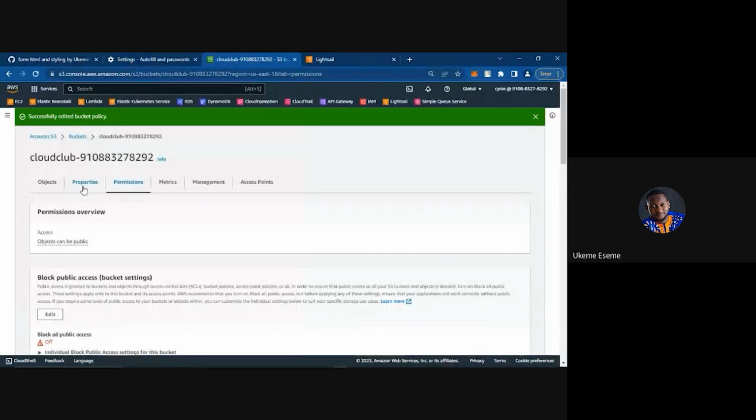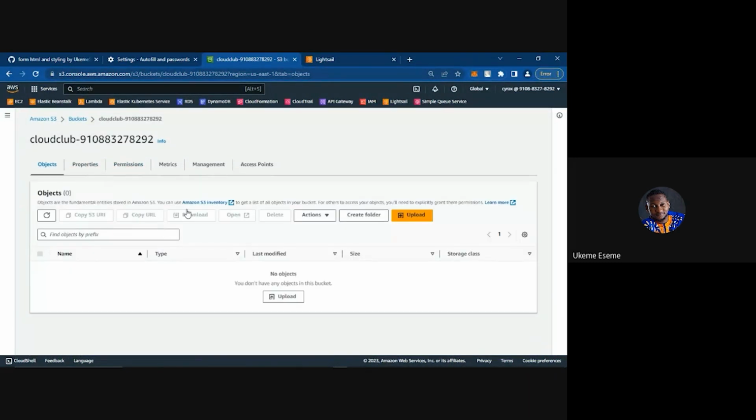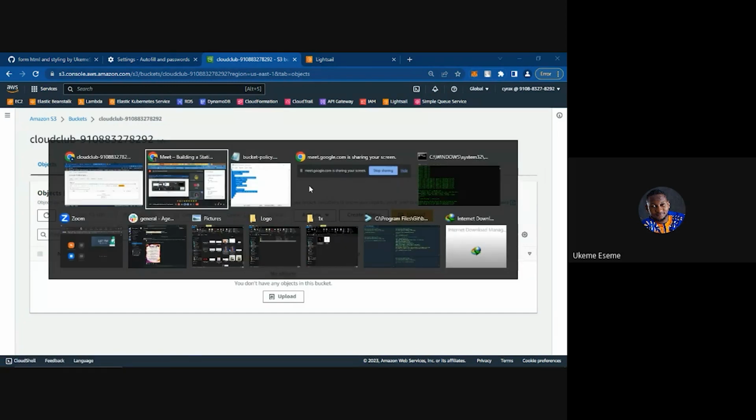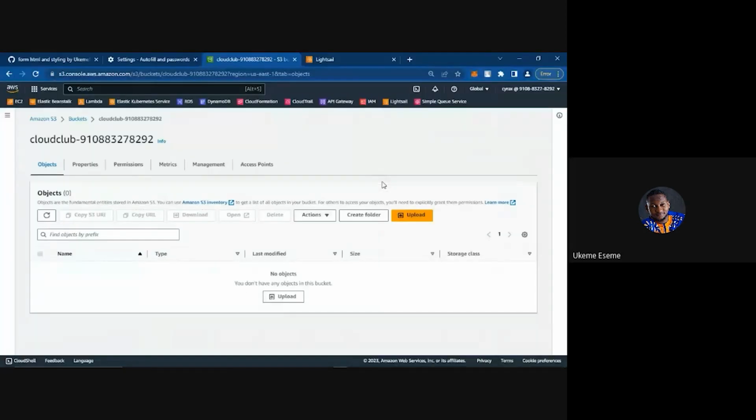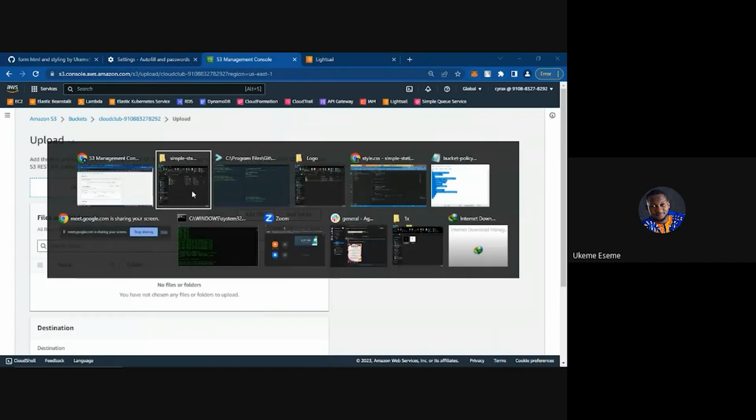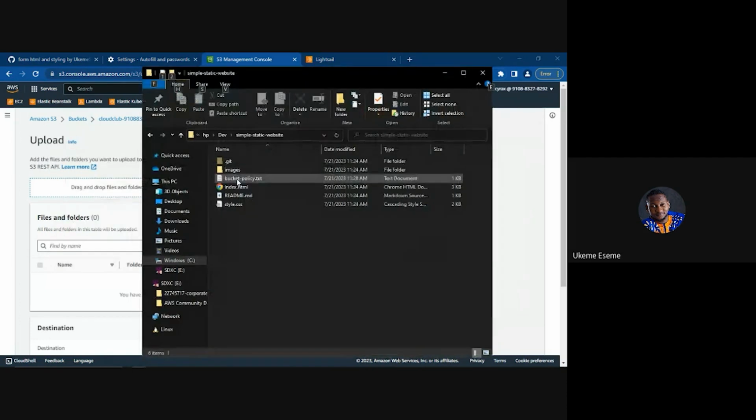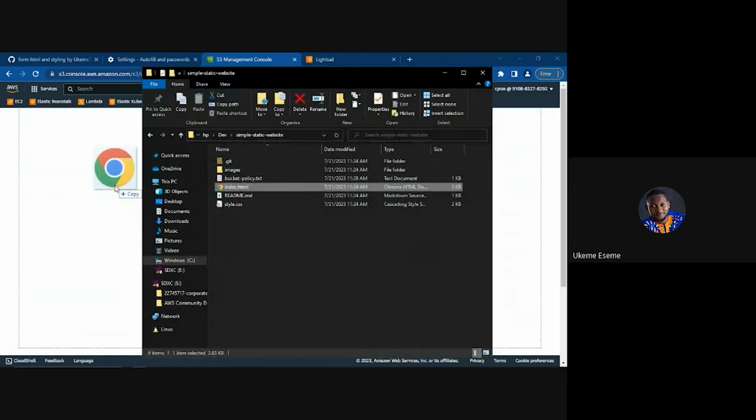So the next thing is, now let's upload our files. If you've cloned that repo, upload files, you can click the one here or click the one here. So drag and drop. I'm going to drag the HTML file first, drop that in.